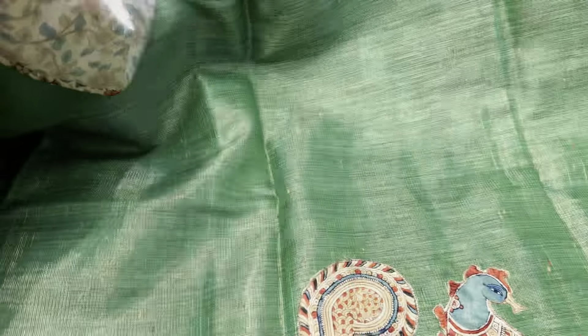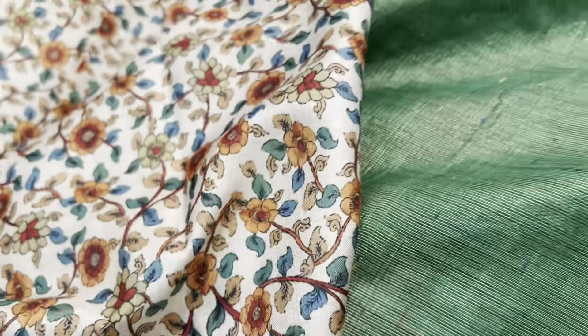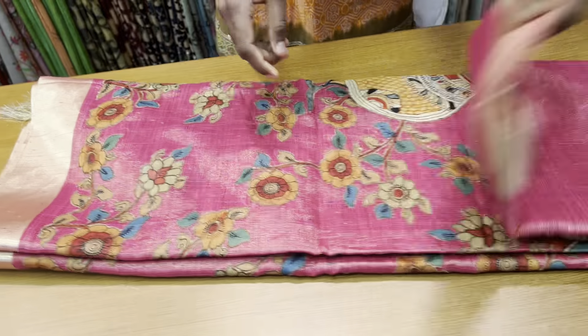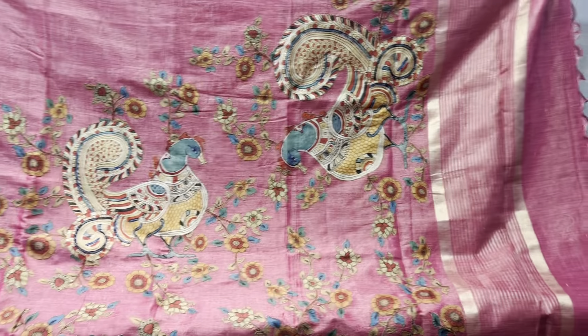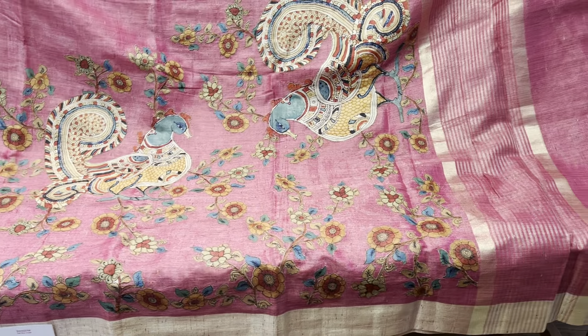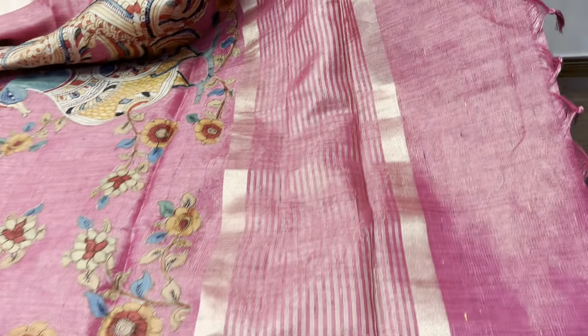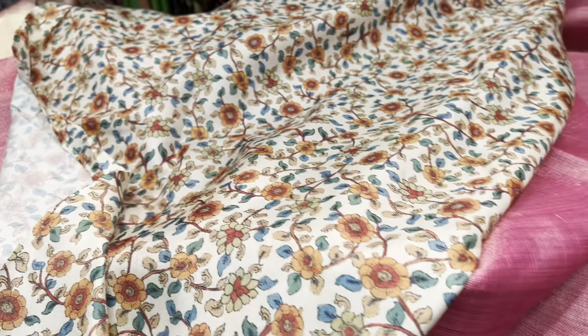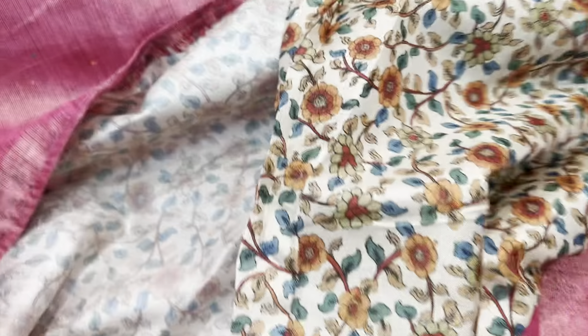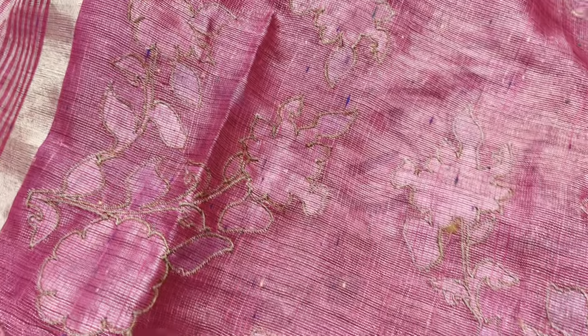This is the printed blouse for this saree also, and this is the patch you will get for the pleats. This will be the look for the pink color saree — if you can see fully, this price is 2600. Very neat finish, all tassling done, and you have these patches when you are pleating. This is the beige blouse — if you see the finish it is very good, a very neat finish.